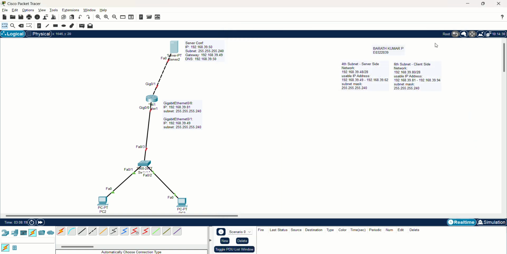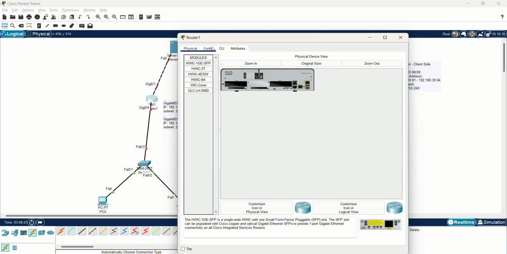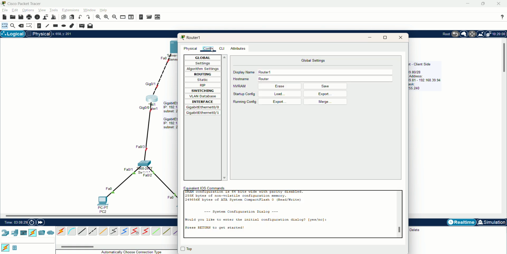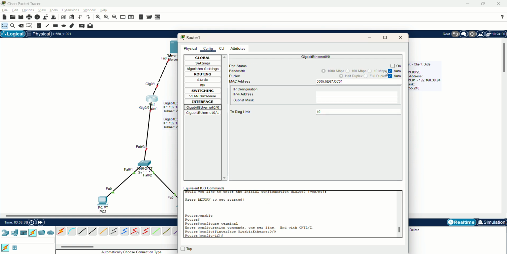Now I close the server side and I open the router configuration. For that I click on the router and select config. In config, under interface, select GigabitEthernet0.